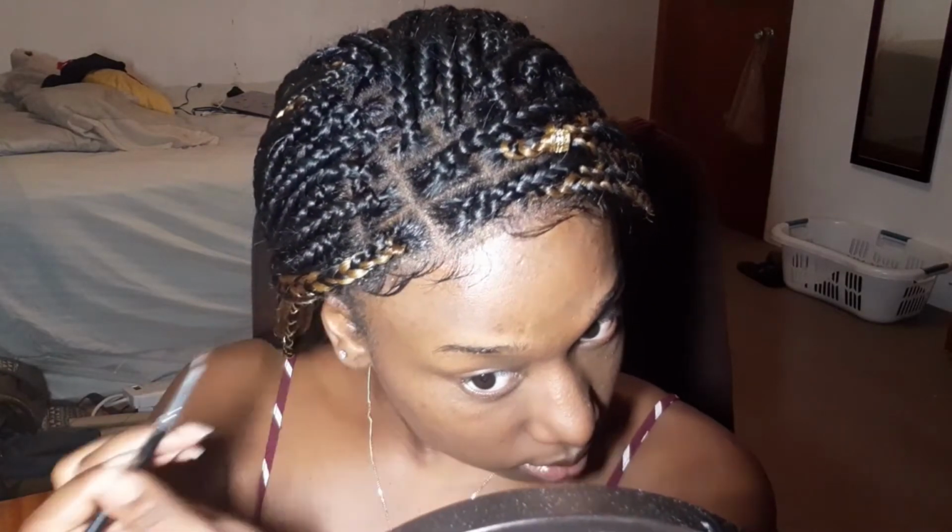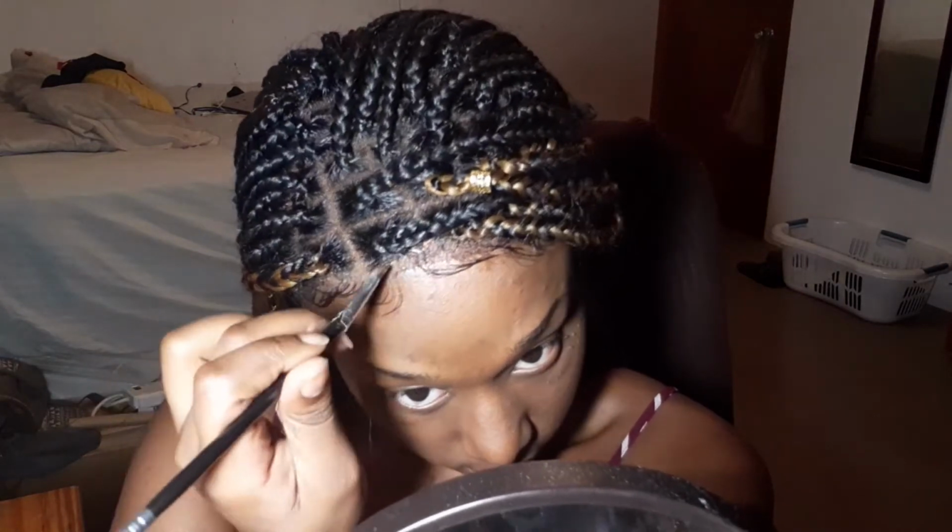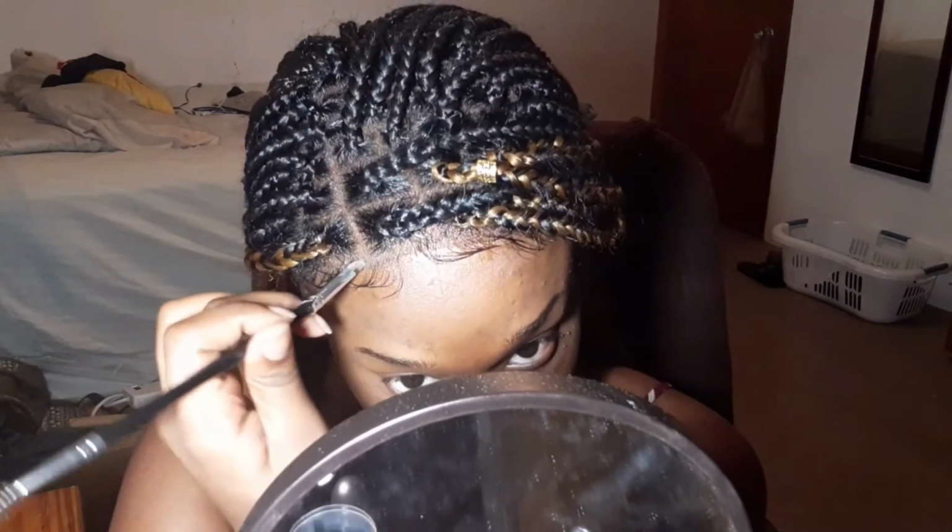Then I'm going in with a face powder that matches my skin color, and I'm just going to cover up some of those dark knots that are still on my closure. And after all of that, I'm going to tie down my wig for a little bit and just let everything dry.